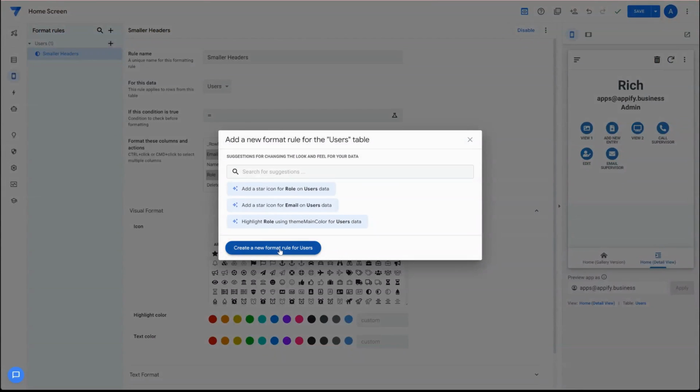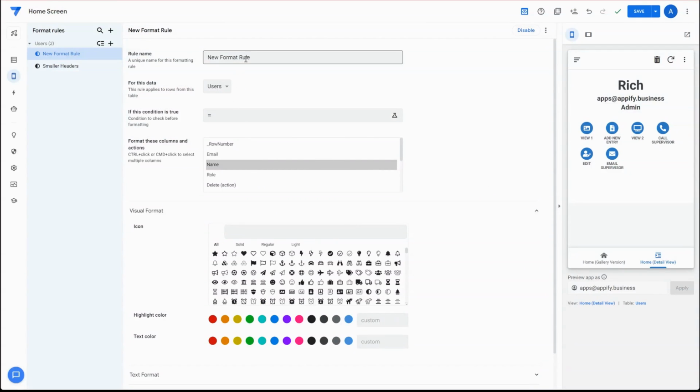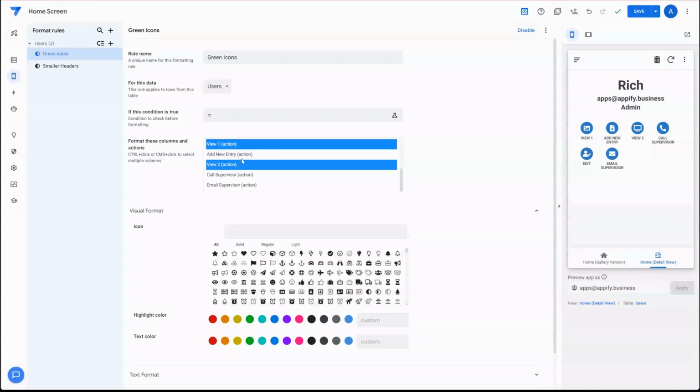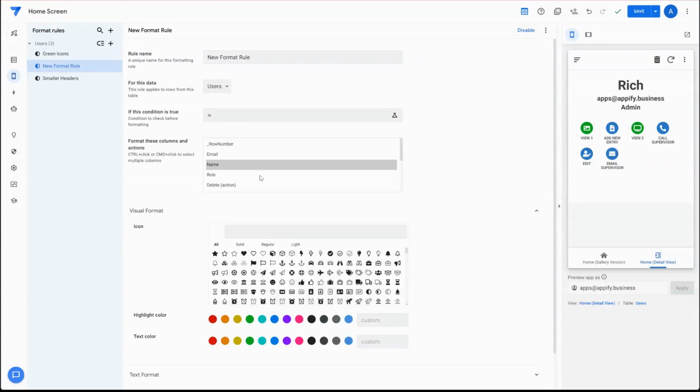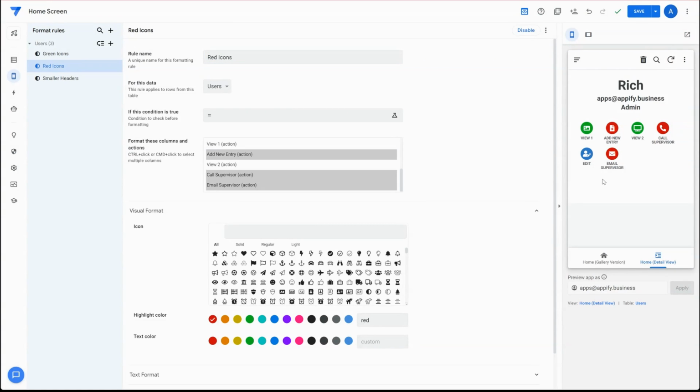As far as icon colors go, we can also make different colors for icons. So here we'll call this green icons. Maybe we want all the view related icons, when you go to a particular view, to be green. So we'll just choose view as the green icons. And then for the highlight color, we'll choose green. Then you can see there the icons are updating. And then let's add some red icons in the spirit of the season. So now we have an app that can highlight different sections or different icons to categorize them by color, if you wanted to, or something to that effect.